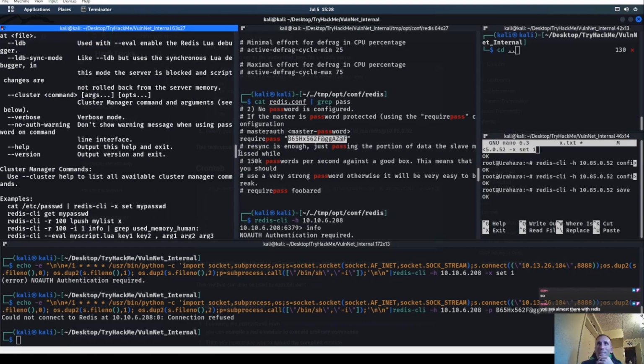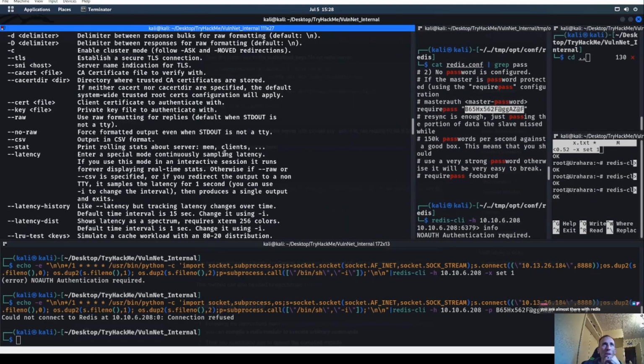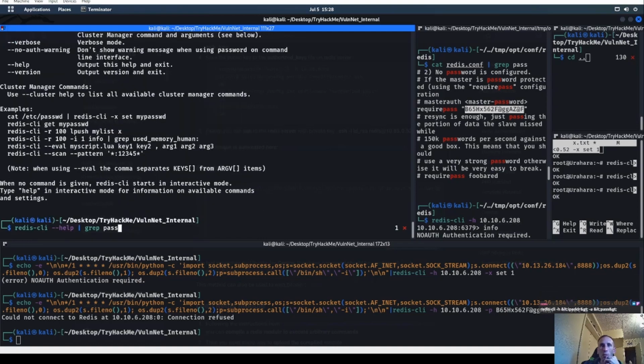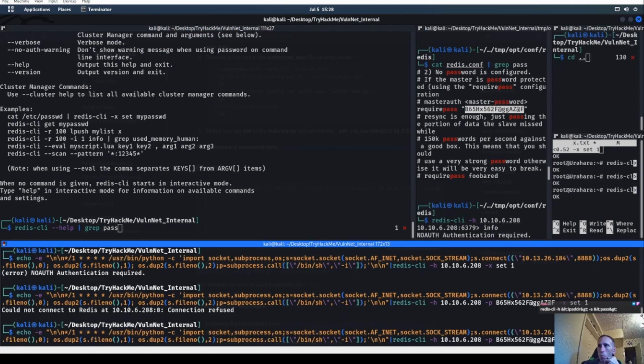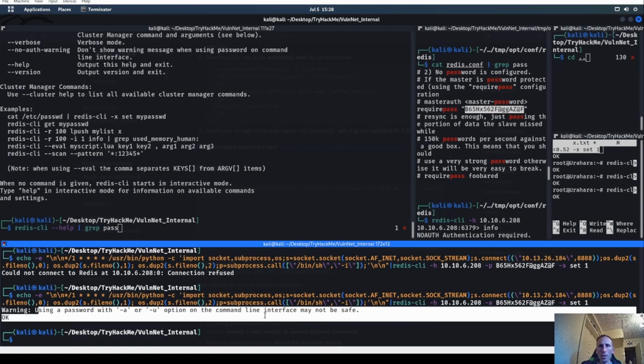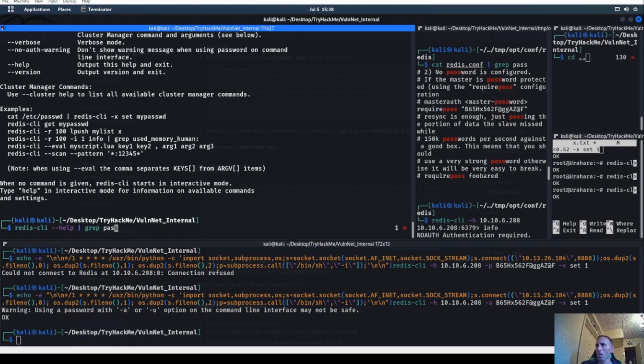I'm almost there with Redis. What about that reverse shell one, with that echo? -p is for port. Oh shit, I'm trying to throw -a as a password. Hate to see it. I'm throwing a port at it called B65H something. And now I'm hitting insert. Usually passing the -a or -u option on the command line interface may not be safe. I don't care. It's not my server. What port was it? 888? I didn't have a netcat listener even up.